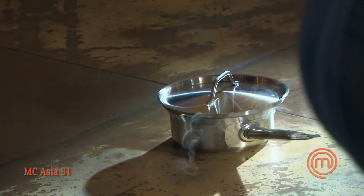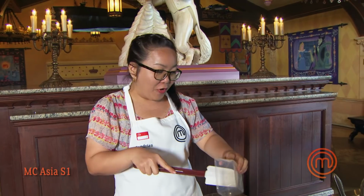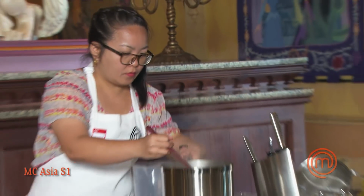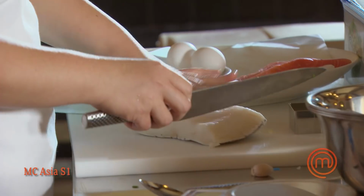I overheated it and it caught fire, but I'm going to... Lucky it's just oil. Nothing else, just oil. The recipe said, just simmer. It's like, okay, simmer to what? Half the volume or what?